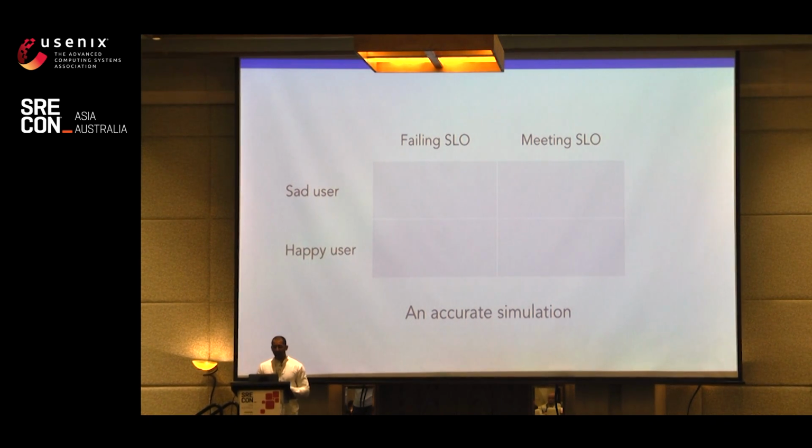When you model these user feelings, you're creating a system that can simulate empathy. What you want to have happen here is that when you have a sad user, you have a failing SLO. That's actually a good SLO. That SLO has empathy. If you have a sad user and you're meeting your SLO, that's an empathy gap. You're missing some user pain here.